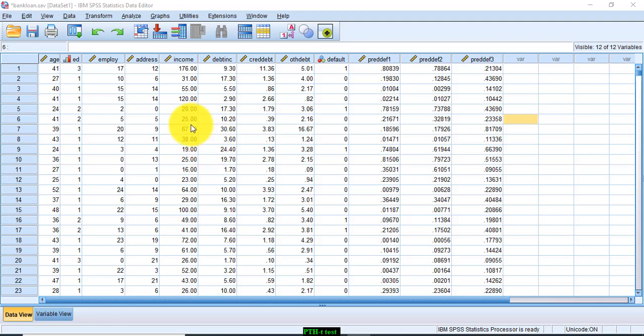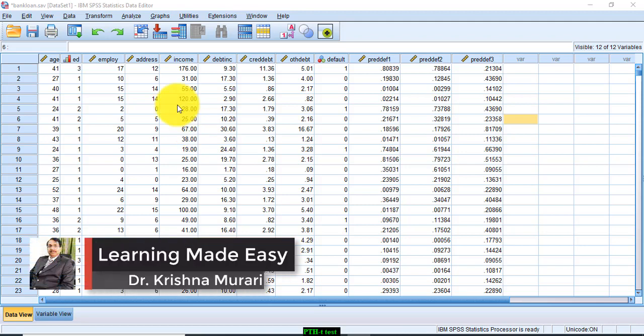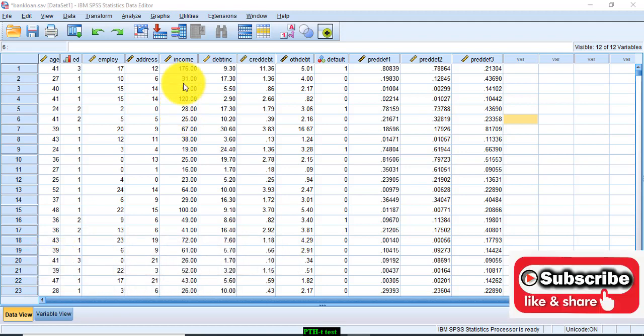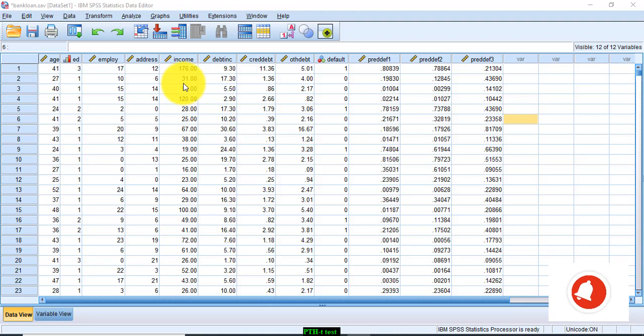So friends, in this video, I'm going to show you how you can perform t-test. T-test is a parametric test of hypothesis which is used for testing hypothesized mean value of population in a single sample and also to check significant difference between two samples or groups. Samples or groups may be independent or paired samples.